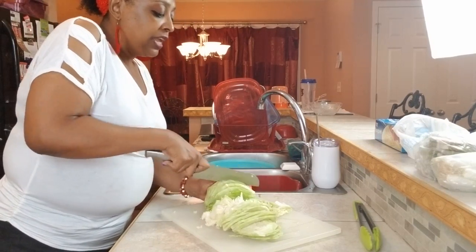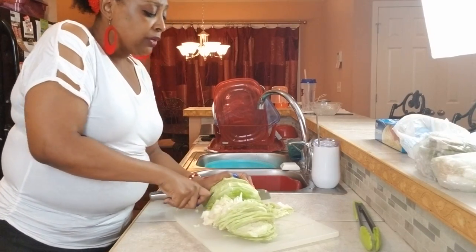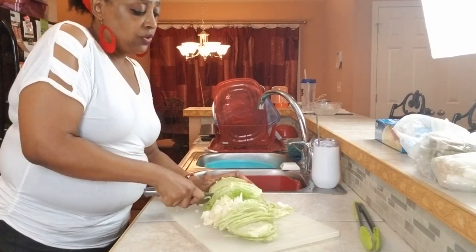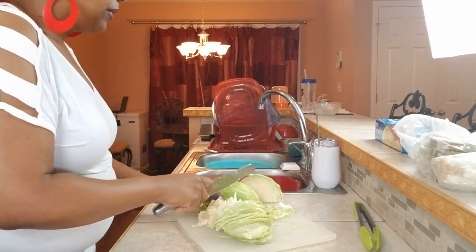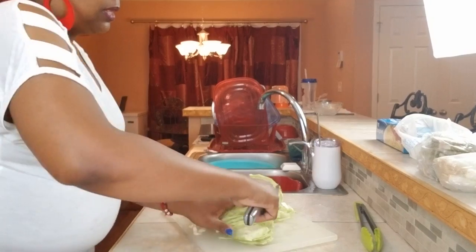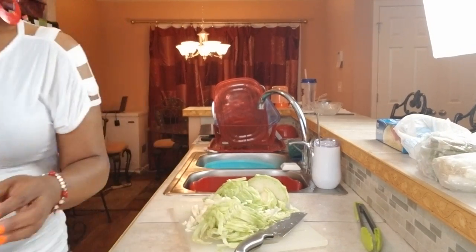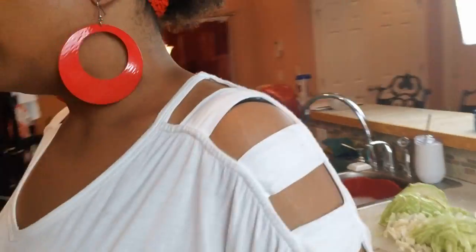Y'all got to understand that this will shrink. It might look like a lot, it really isn't, because it will shrink. I think that's enough right there. Go down in the middle of those pieces, and go down in the middle of these. This slice. Okay. Let's get over to the stove and let's get it started.